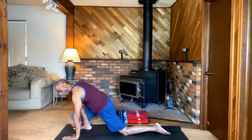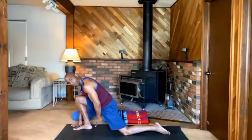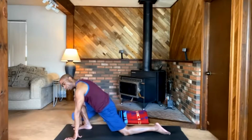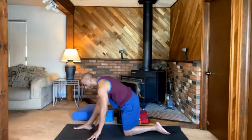Not too hard, not too harshly, because what's going to happen is your knee might even jet forward past the ankle, but not too far, because we don't want to strain this knee. Typically, I would actually have you move this foot, but we're not going to hold this very long, nor am I having you go too deeply in this posture. Okay? And then you're going to shift back so you're out of that sensation.